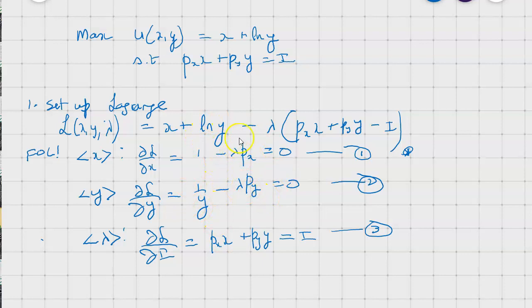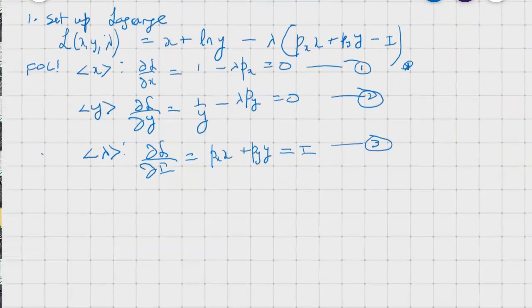We see that this is a much simpler utility function than, say, the Cobb-Douglas or the CES that we have done, because we can actually start forming solutions even just from here, because the first two equations will give us the value of lambda, and then with that we can get the value of y quite straightforwardly, and then we can plug that into the budget set and then solve. So let's see how we proceed with this.